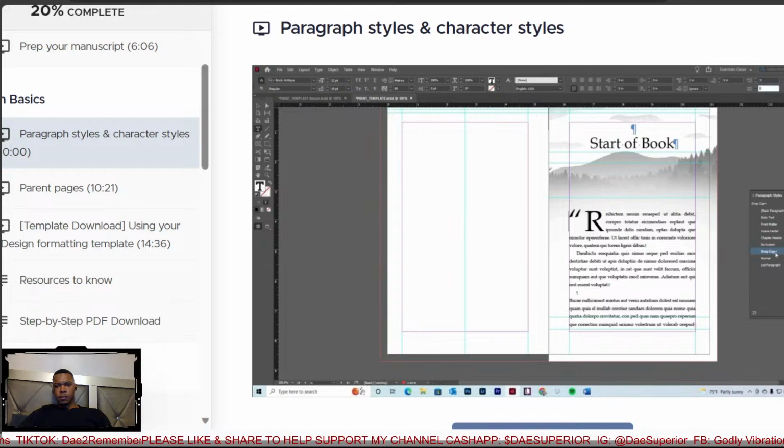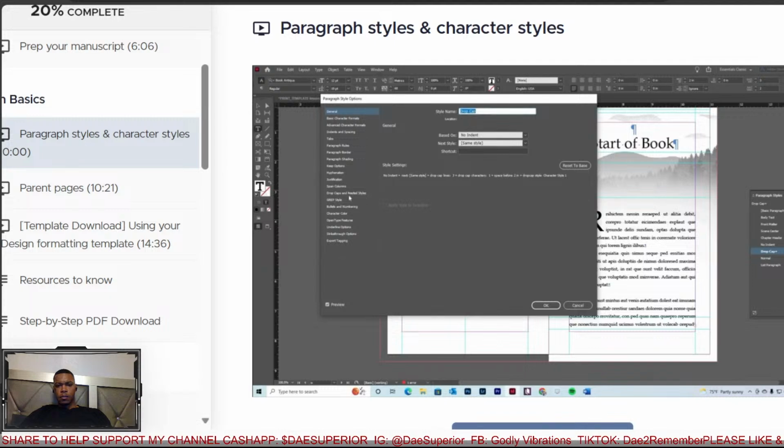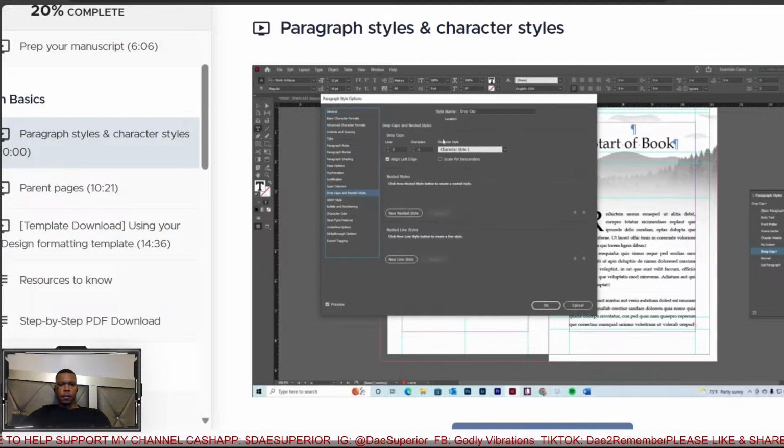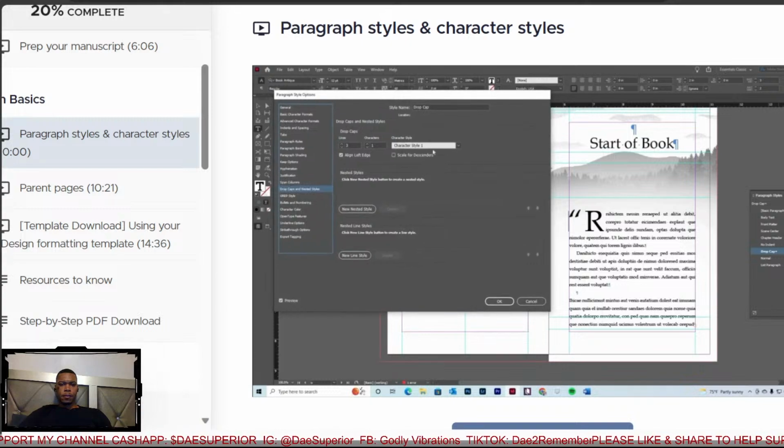And then you can see that it changed here as well, that it's drop cap plus, which just means that you changed the settings that are different from the setting that you have it manually set at. Now going back to editing that drop cap, we can see here that that drop cap was created based on the character style 1. I don't use character styles a whole lot. I only use them when I am creating the drop caps, and you can see that I don't put a lot of thought into it.